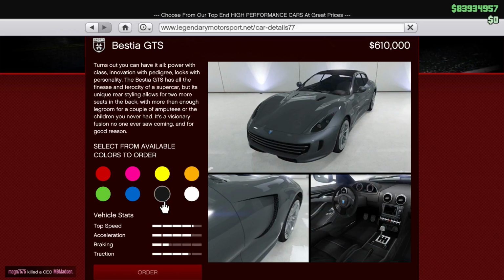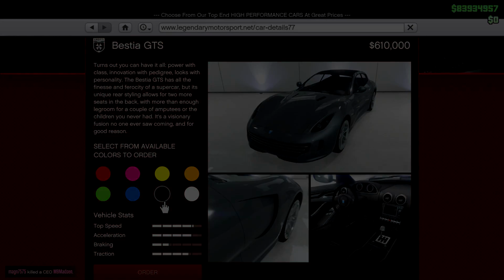This is the result of Rockstar's business model changing over time to overpriced DLC vehicles to drive shark card sales. I feel like if the car had been included at launch, it would probably be less than $100,000 like the majority of other sports cars.